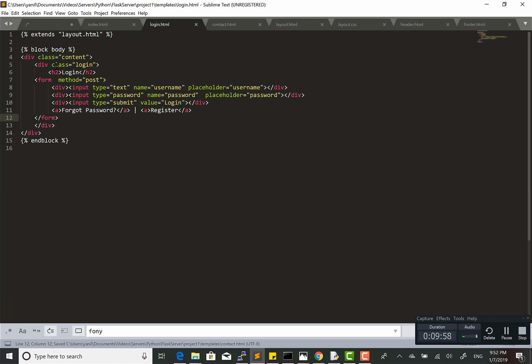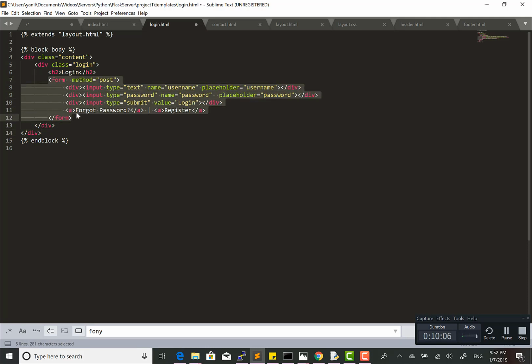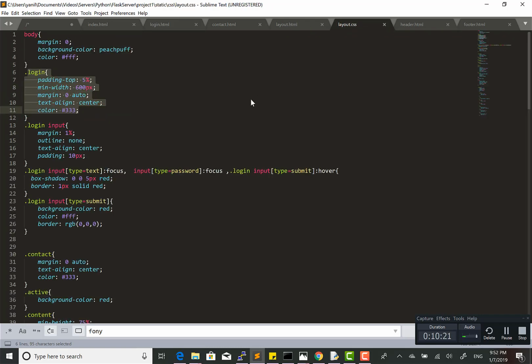This is the login page. This is the class login. This is inside this. Let me tap it to indent it. So yeah, this is the class login in here, and I'm using these input elements in here, and then I have some CSS for it.